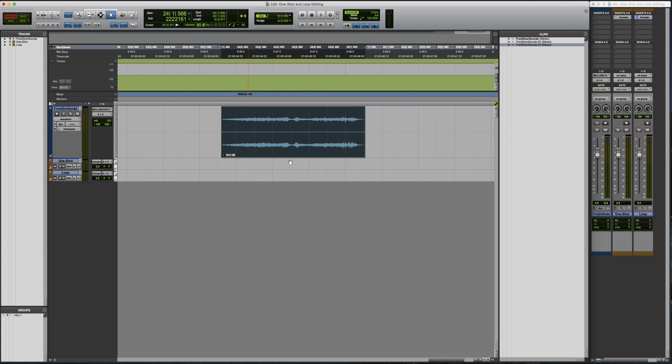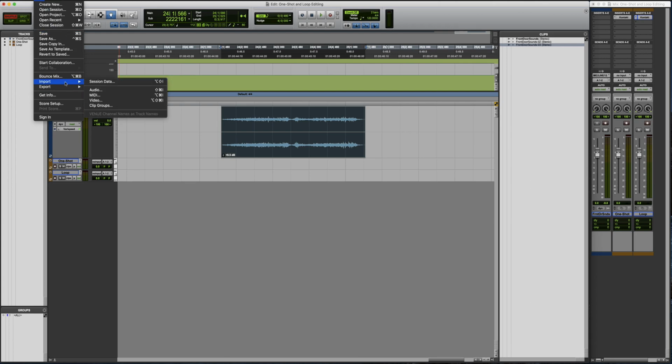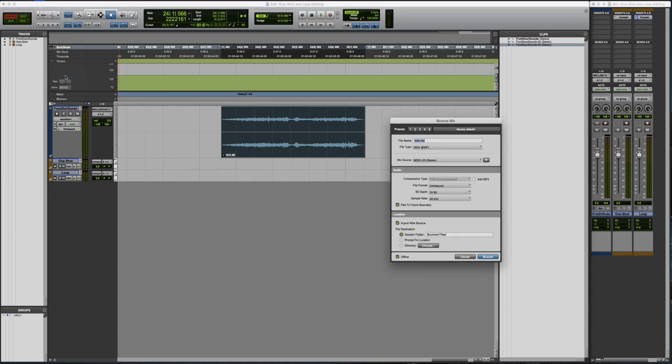We've got the clip selected already. I'm going to just bounce this down. Again, there are several ways we can do it, but the idea is to separate it from the original audio. So we're going to bounce the mix here. Okay, we're going to rename this one. Let's call it Motor Lock, so we can work with this here. And let's see, we're going to put it in the session bounced folder.